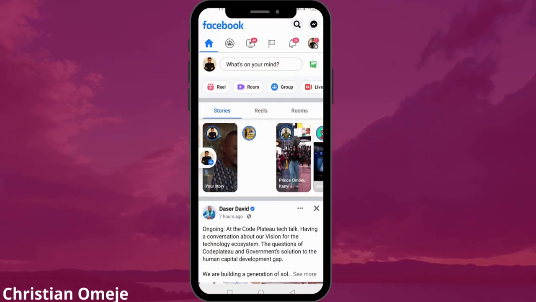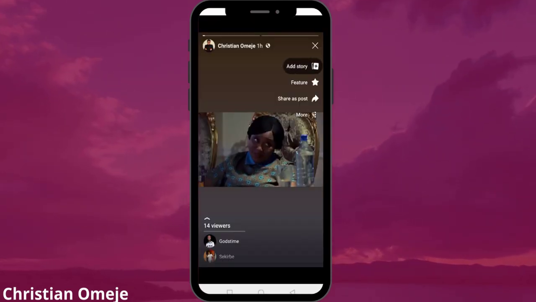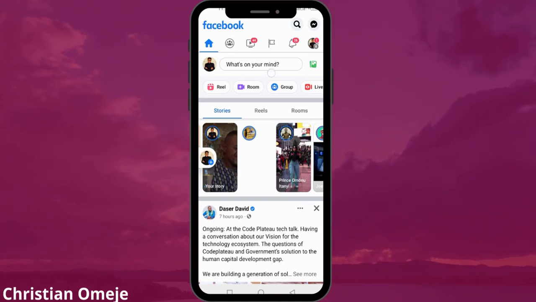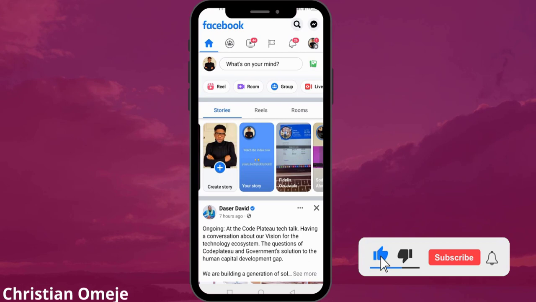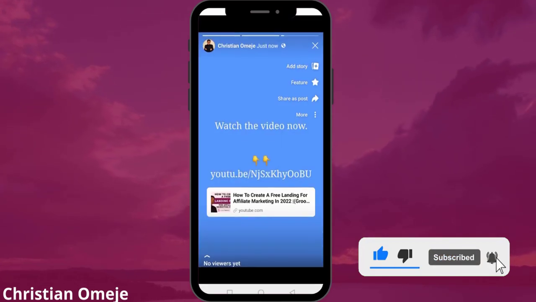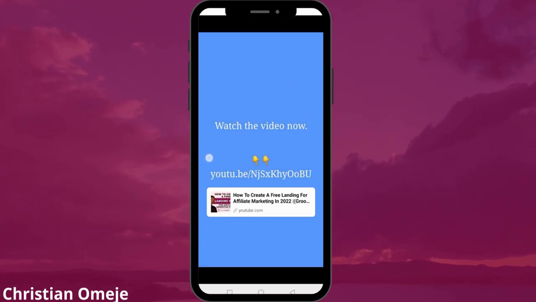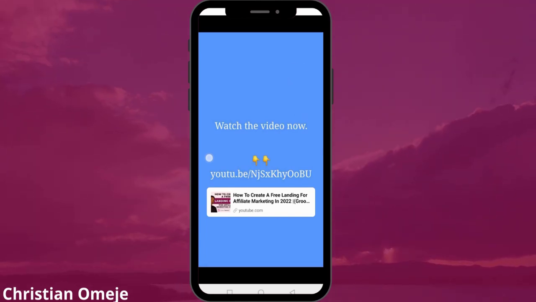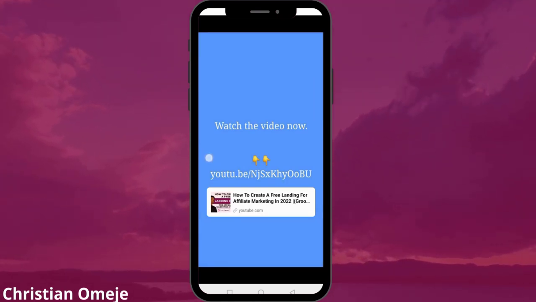So I'm going to go back to Facebook. Then I'm going to check my stories. My father's wealth. So probably it has not yet loaded. Let me refresh my Facebook. So as you can see it there. So if I open it up, can you see this link is now clickable? It's showing the highlight that it's a link and someone can click on it, compared to the way we tried it before and it was just showing as a text.